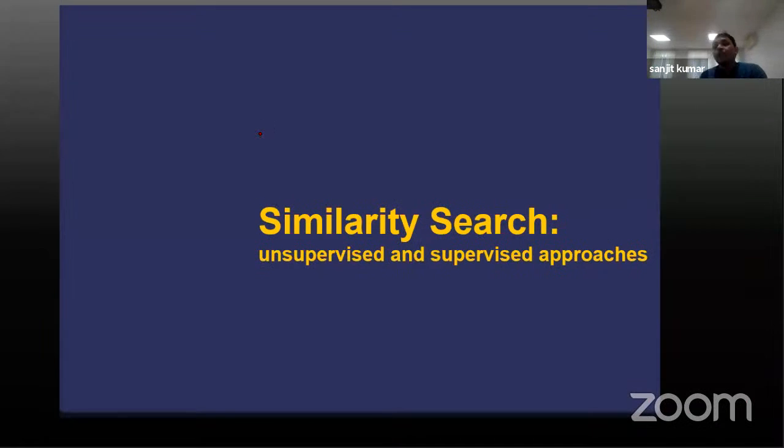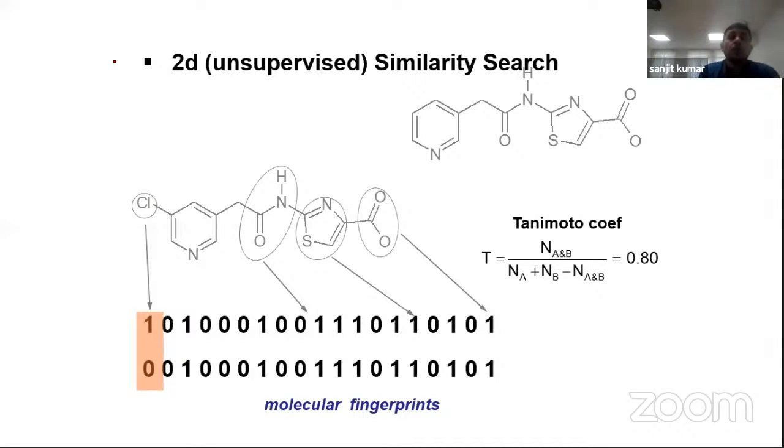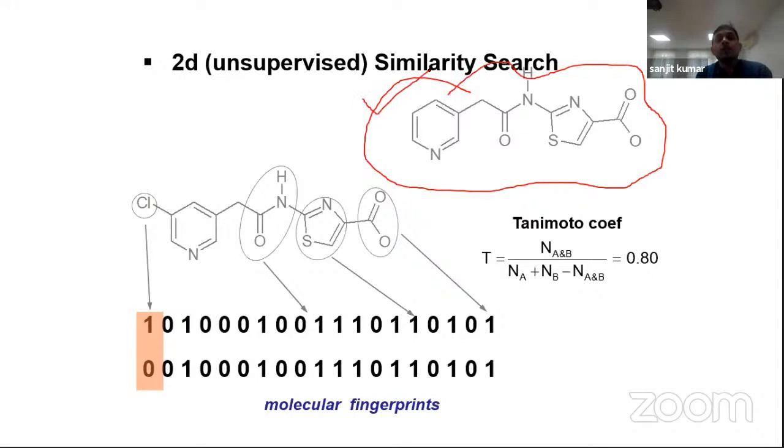And then we can do the similarity search. If you got a hit of these molecules, then you can go to the database and check whether any similar molecules are present, 30% similar or 40% similar, and then we can make a library and screen through molecular docking and other software. It is not very difficult to do the similarity search.